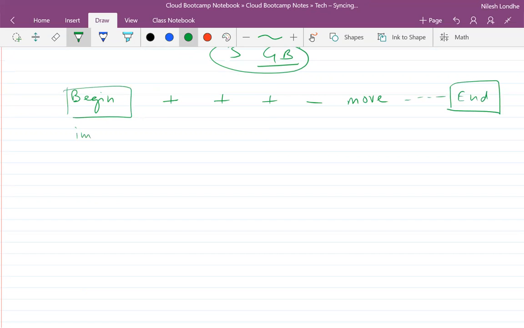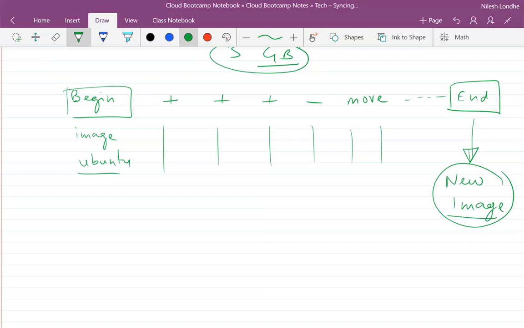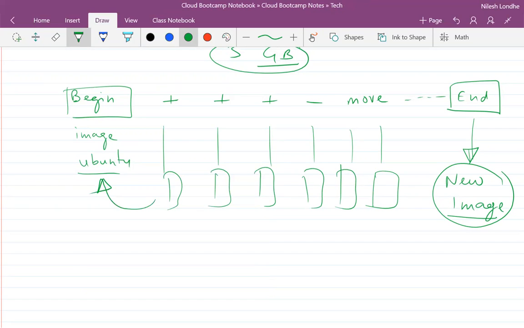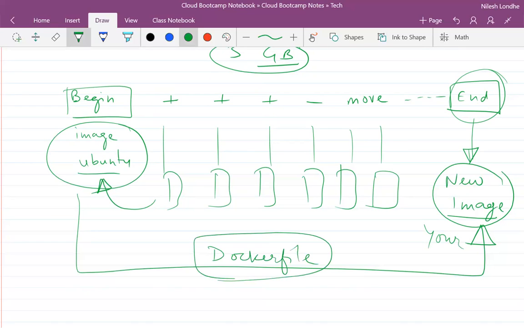So this is your beginning image, which you begin from, say, Ubuntu, for example. Then you make your changes along the way, and you end up with a new image. When you create this new image, it is basically multiple layers stacked on top of this thing. That's how a layered file system gets in place for you. You're transitioning from this beginning point all the way to this point and creating your image. You define whatever that image contains in a Dockerfile. So let us now create a very, very simple Dockerfile and play with it.